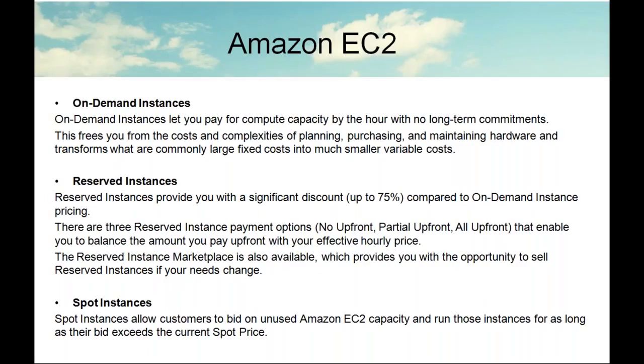Reserved instances provide you with a significant discount. For example, take an ACT Fibernet internet connection. Monthly I am paying 500 rupees, so yearly it is going to be 6,000 rupees. But they give an offer: if you pay per year, we will give a discount of 2,000 rupees. That means if I pay 4,000 at a time, I get a 2,000 rupees discount. But I paid 4,000 rupees, and after 2 or 3 months I immediately transferred from Hyderabad to some other location. Now my 4,000 is gone, because I already committed for 1 year.